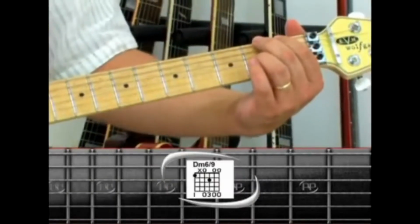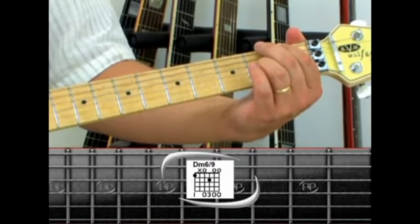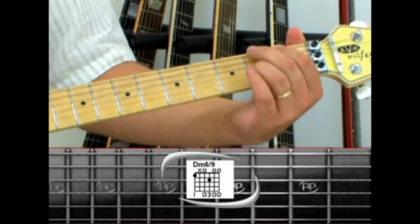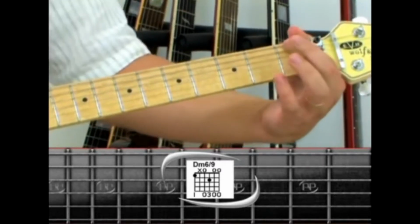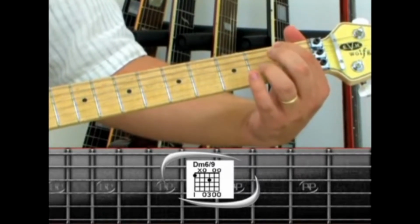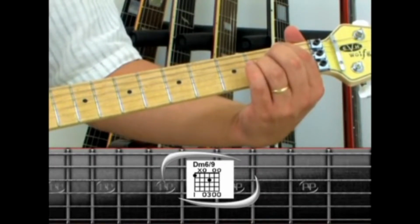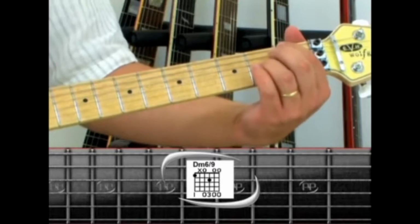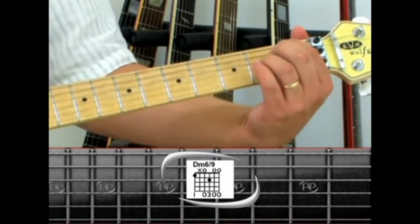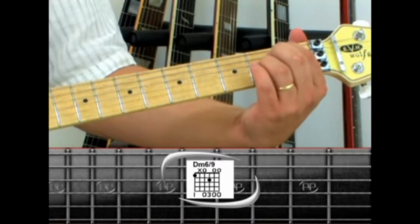Phrase 13 continues the halftime section, adding a D minor 6/9 chord. Play this with the index on the 6th string 1, skip to the 4th string open, ring finger on the 3rd string 2, 2nd string and 1st string are open. Instead of strumming this, Eddie holds this chord and picks strings 6, 4, 3, 1, 2, 3.